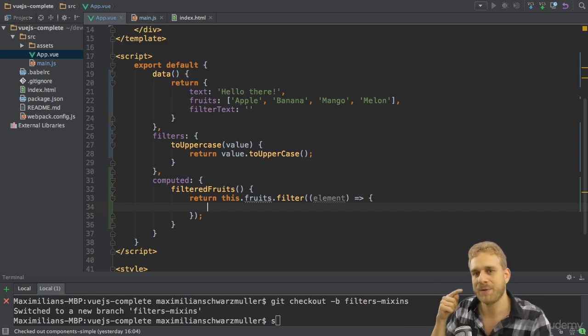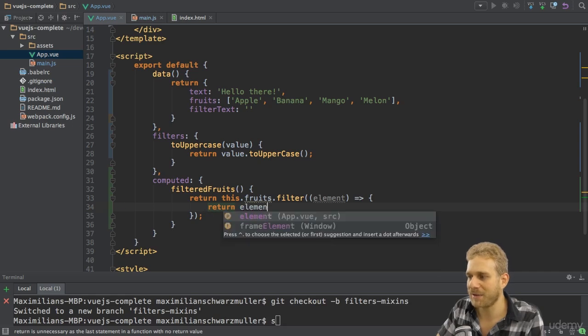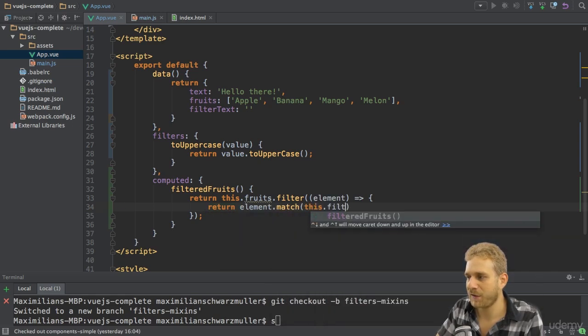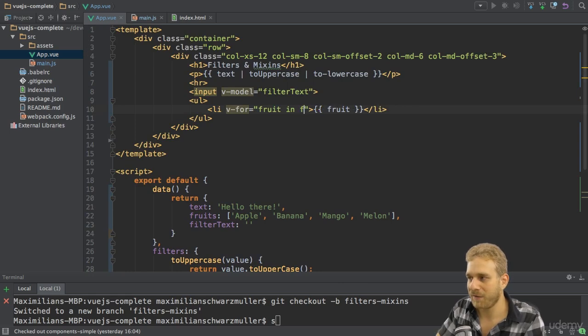It is a method, but keep in mind, behind the scenes, Vue.js will create a property based on this method, which is then recreated whenever some input changes. So whenever fruits changes, or, as I will soon implement it, filterText. So here I want to return each element which matches this filterText, so the text entered by the user. This computed property will only be recalculated whenever filterText or fruits changes. Therefore, it's very performant. It's not doing any unnecessary calculations. And I can hence simply loop through my filteredFruits here. That's a great alternative to a filter.